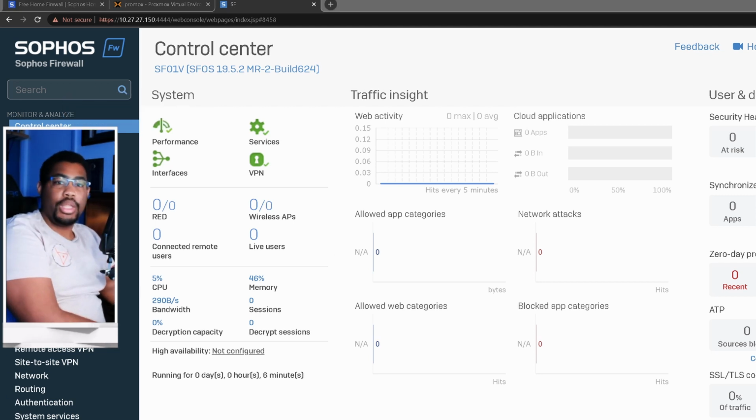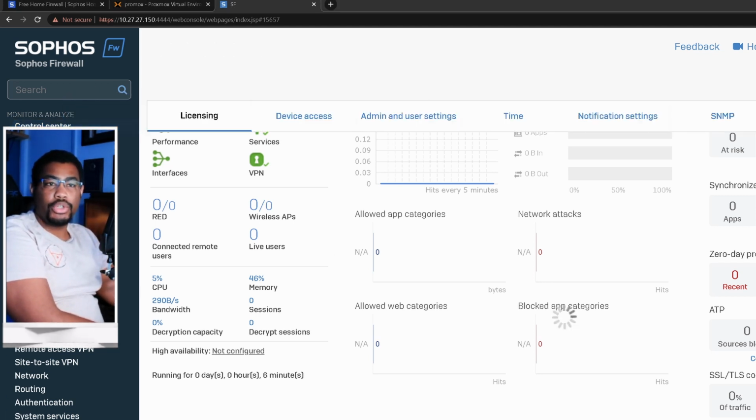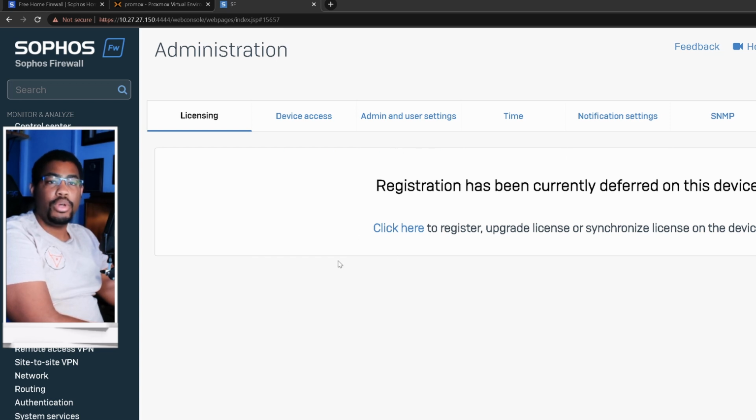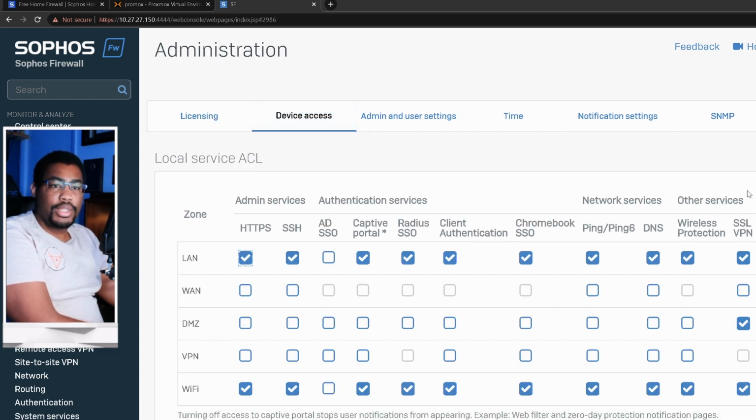All right, so one of the key things you can do is go through Administration, where you can see your license info when you connect that to your account with Sophos directly, and device access. This is where you can see what networks can access what specific URLs or ports you have on your system, through Wi-Fi and your LAN. You kind of are replicating what's at home. If you want to block everything on your Wi-Fi, where you're using one firewall for your home network and one for your personal network, you can set that up through here.